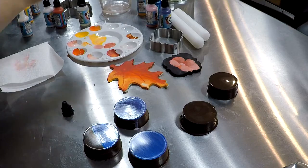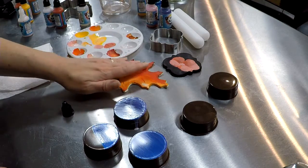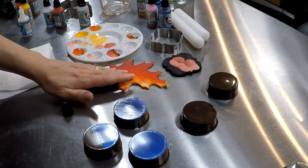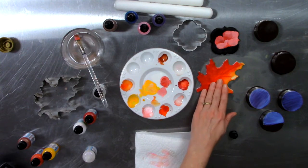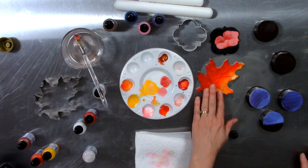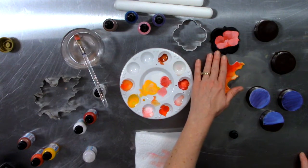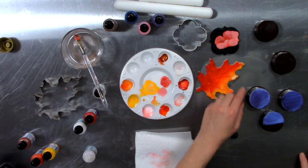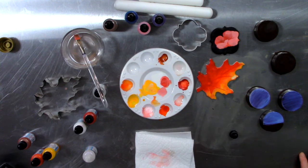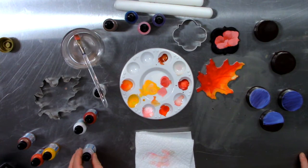But that is Poppy Paint, and why I love it, because I can layer up color, make dark areas, which normally doesn't happen too easily using gel or water-based colors on fondant. Also being able to layer color onto black substrates like this black Fondarific fondant. Also important to note that it has that greasy top coat. I don't want to call it greasy. It's got an oily base to it, kind of like modeling chocolate.